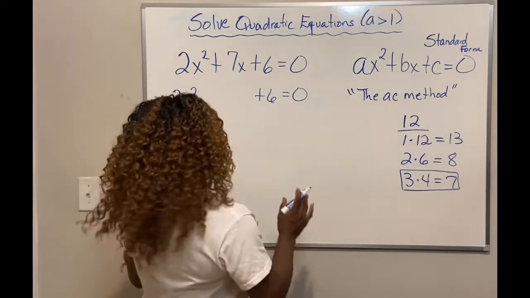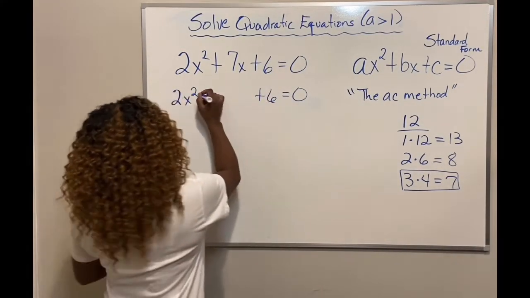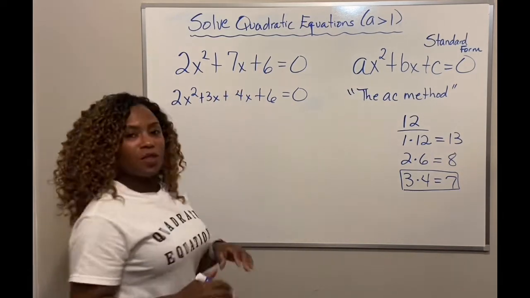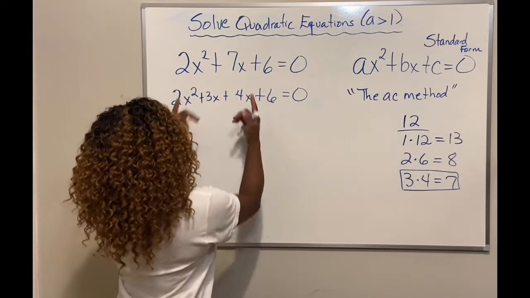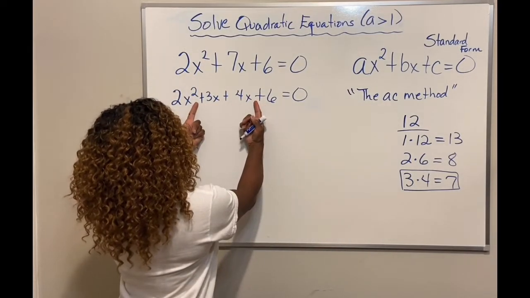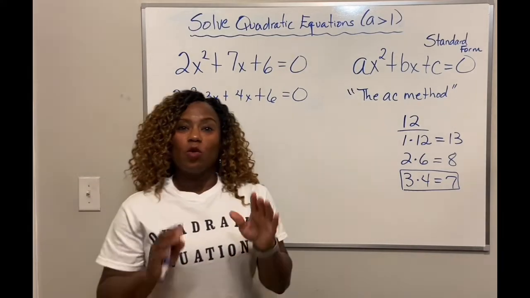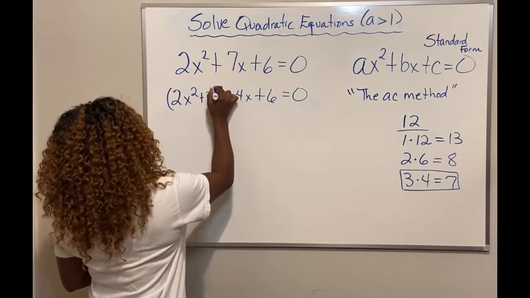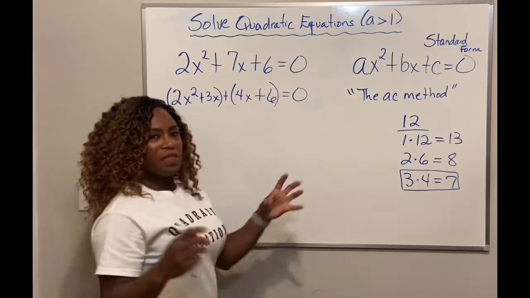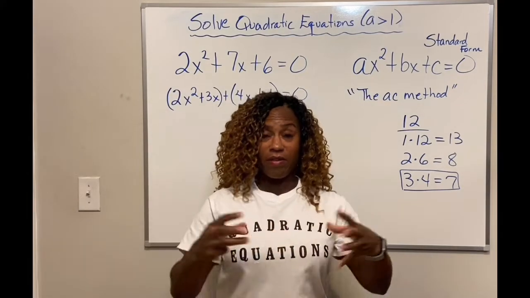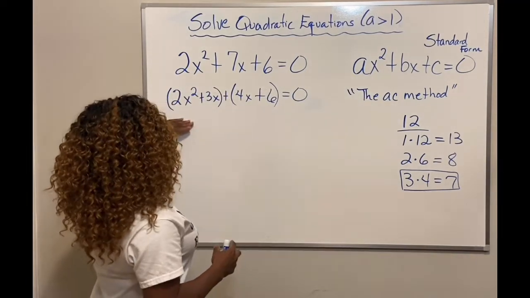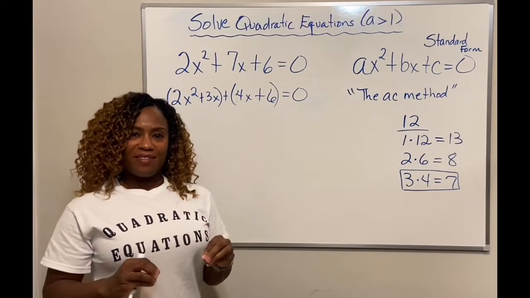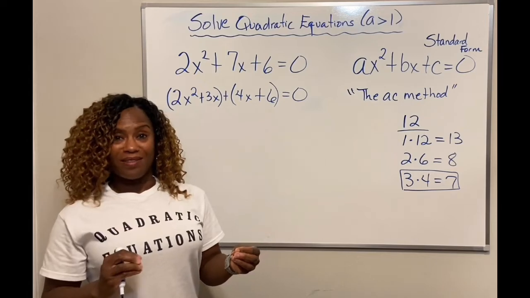This is what we're going to do. We're going to take this 7x and we're going to split it into 3x and 4x. So all I've done is I've actually split up the 7x into 3x plus 4x. Now, next step, we're going to group the first 2 terms and the last 2 terms together. And by grouping, I'm just putting parentheses around them to show that those two go together. They're grouped together. All right? Next step. We're going to look at each of those groupings and see if we have a common factor that we can actually pull out of those groups.